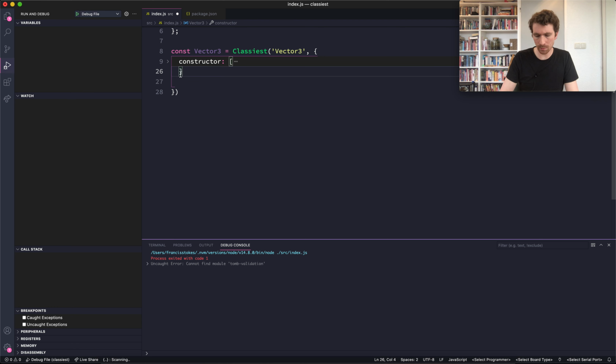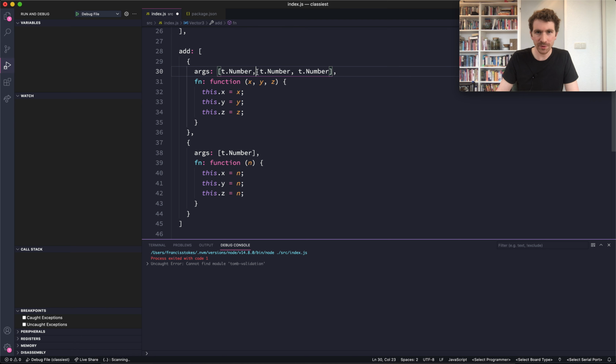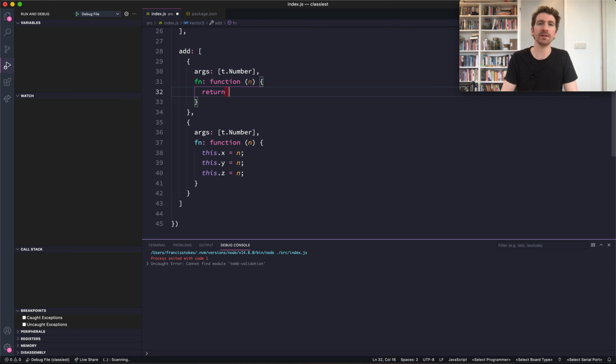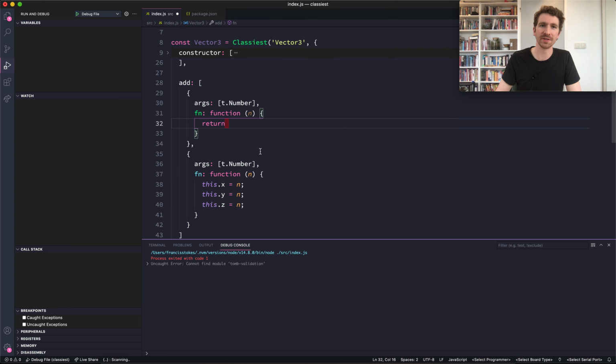And let's also, just while we're here, put in this add function. It's exactly the same, I'm even going to just copy this. Now, we could add one number to it, so that would be the case where we have n. I should have just taken this one. Then we need to return a new instance of something. I think we could just return a new instance of vector3, and we're referring to it here. And this will work because of the way the scoping rules of JavaScript work.